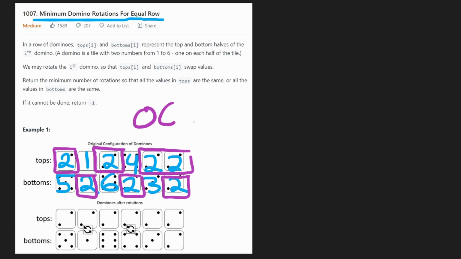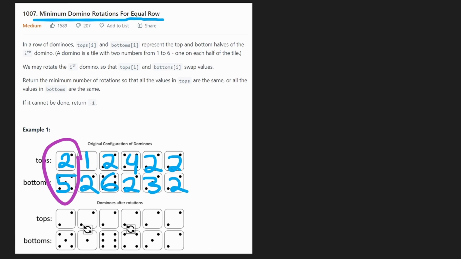We can actually get this down to be 2 times n. And the reason is we can literally just take any arbitrary domino. We could take the first one and just say, okay, the first domino has a top value of 2 or a bottom value of 5. So we know that the only possible values that are common to every single domino are going to be either 2 or 5. Because we know for sure that 1 is not going to be common to all the dominoes because it's not even in the first domino. So it's not going to work. Same for 3, same for 4, same for 6. None of those are going to work.